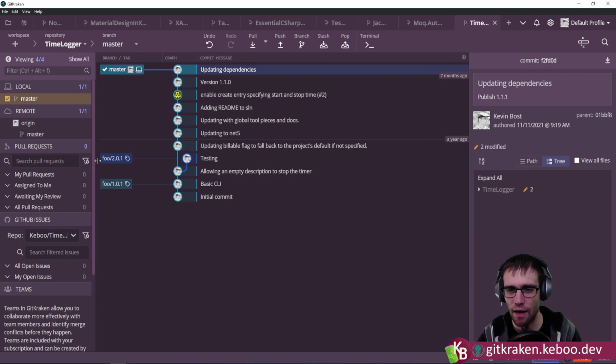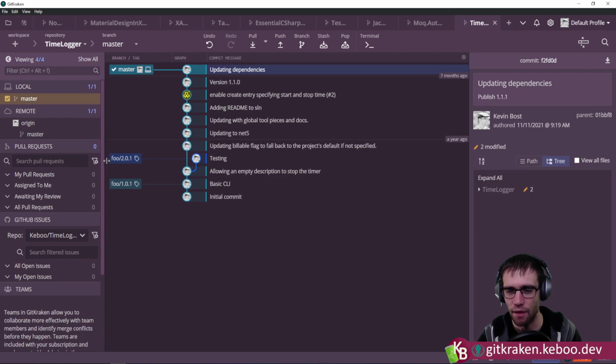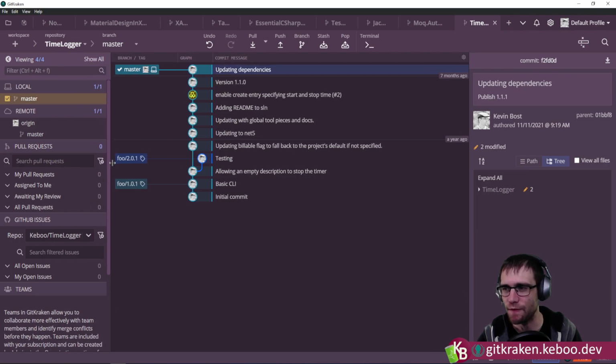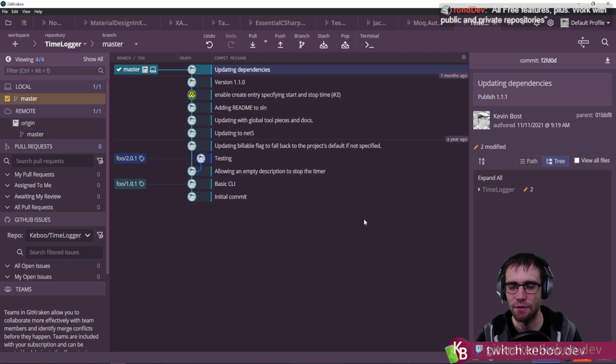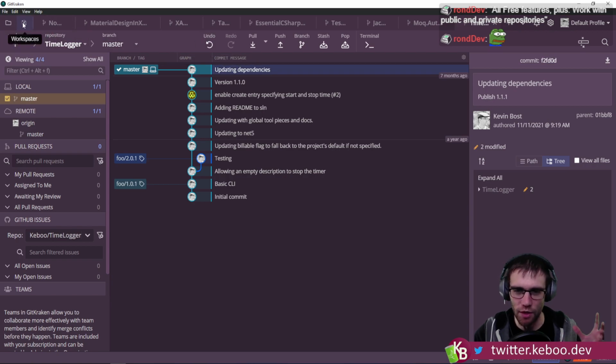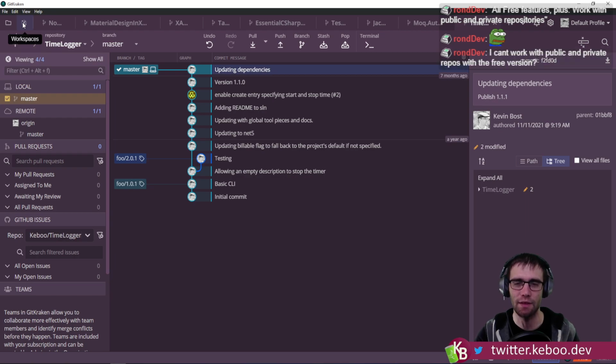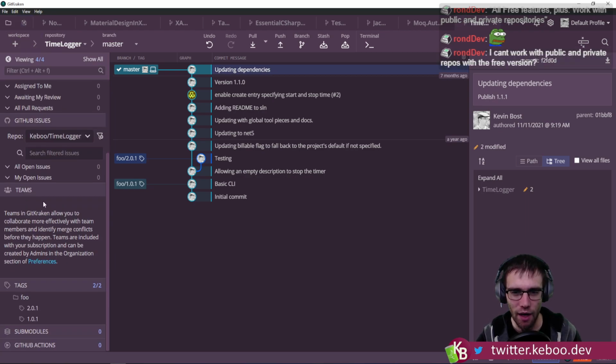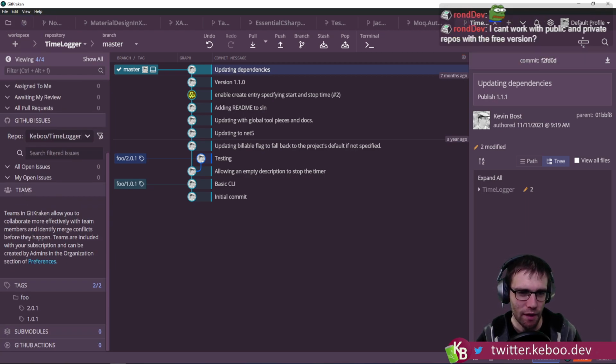And it's not to say that other Git tools don't have similar-ish features. This one just has been the one that I've loved the most, and this middle view is a big reason for it. Some of the other stuff on the side is nice. There's some other cool little things with the repository management, and they've got the workspaces where you can group stuff together and organize it. They built out a lot of public team stuff.